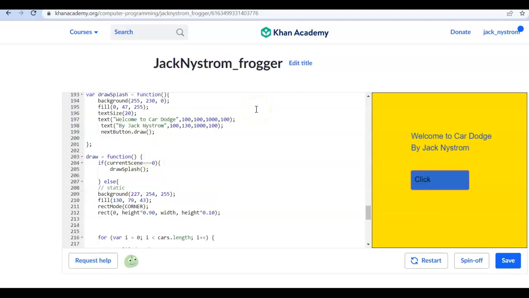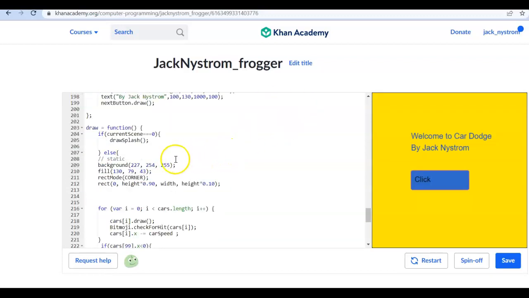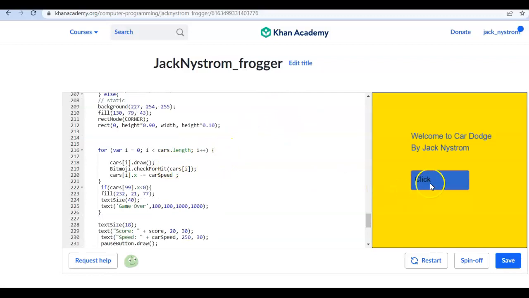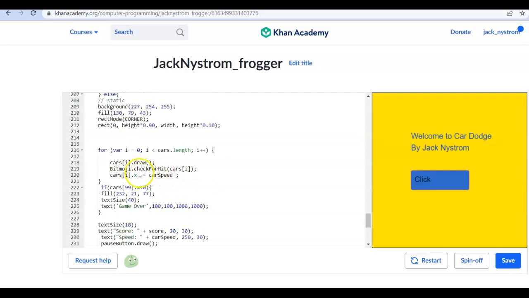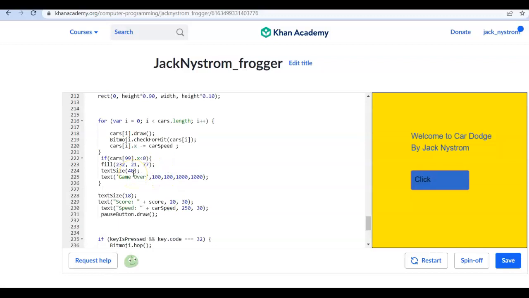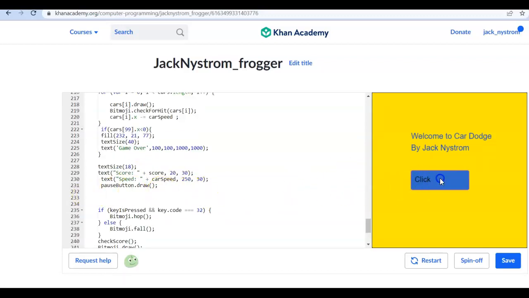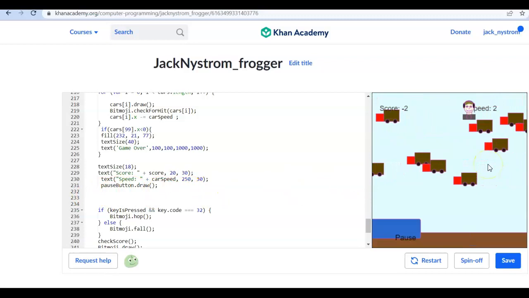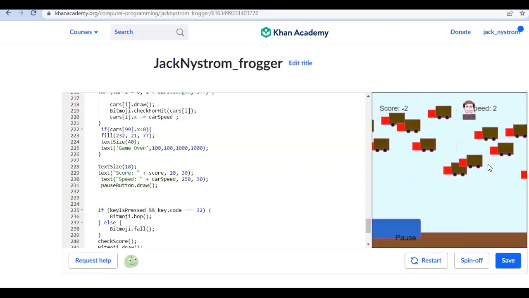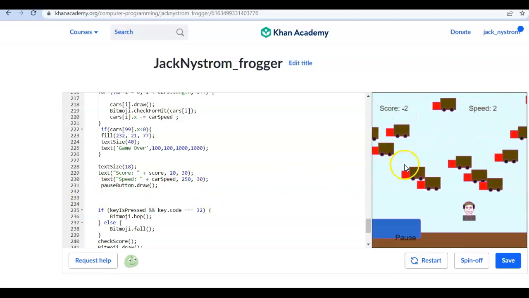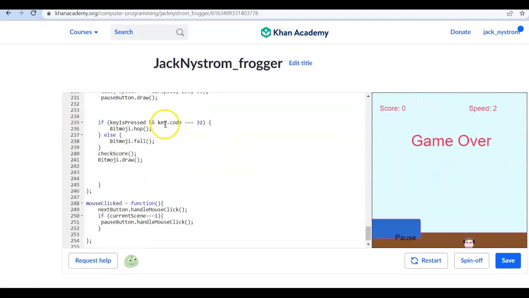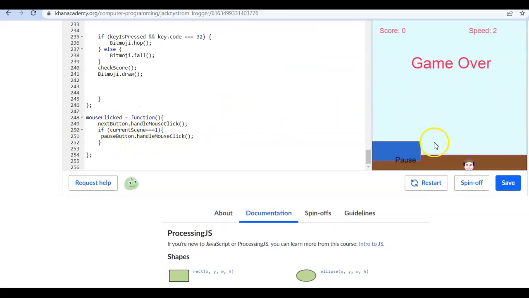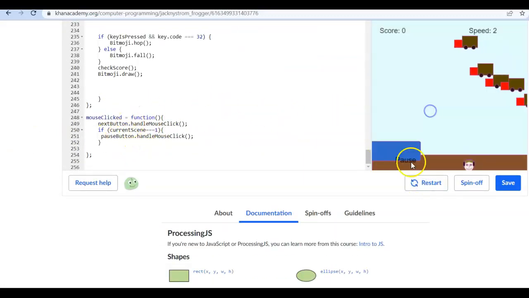This is a draw function that draws everything. I guess the only thing of note that I haven't shown yet is, well, somewhere in here, if the last car, so car 99 index value, has an X value that's less than 0, it'll print game over on the screen right here. And then this mouse click just handles the buttons, like so.